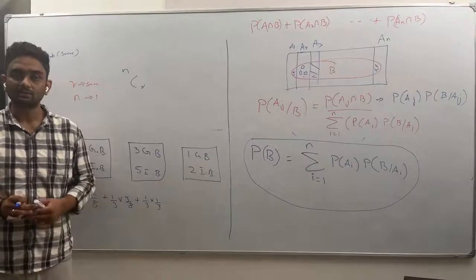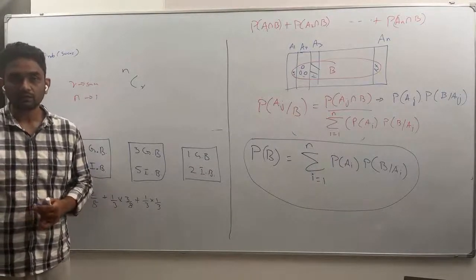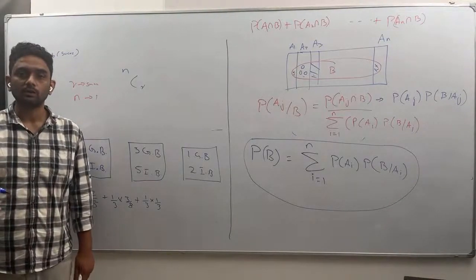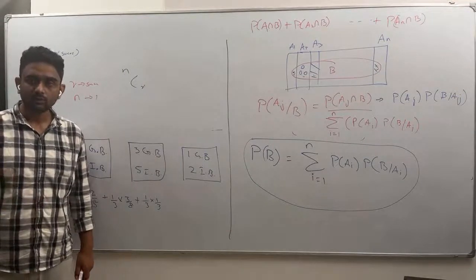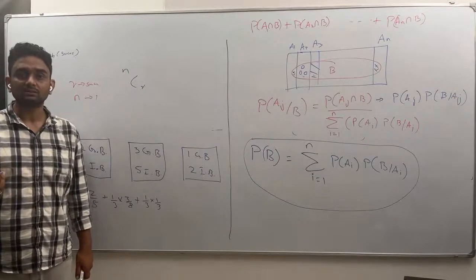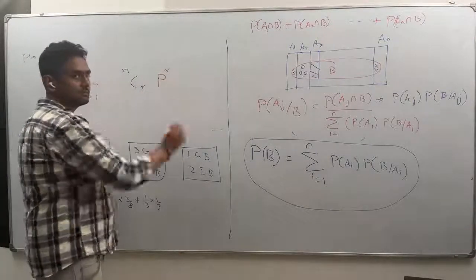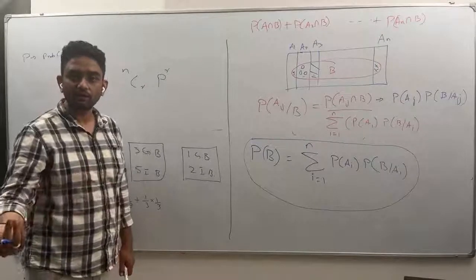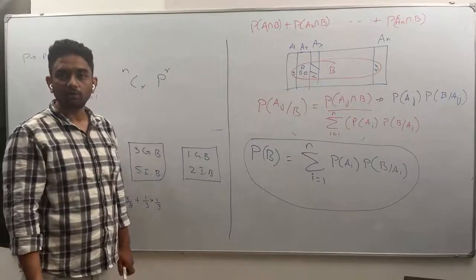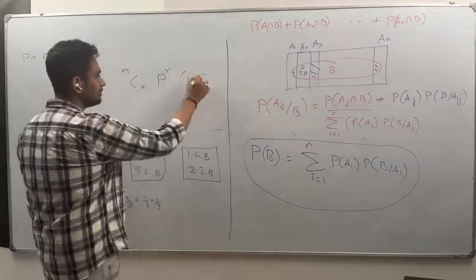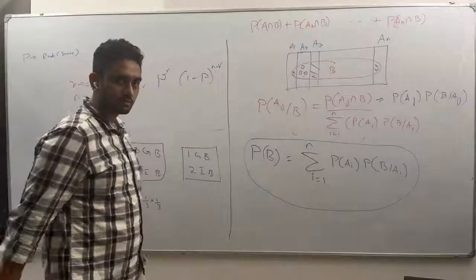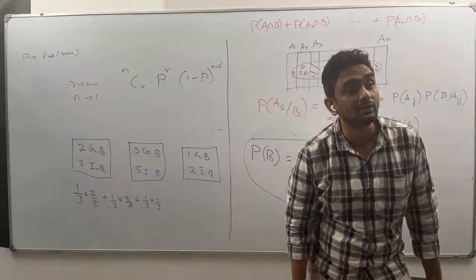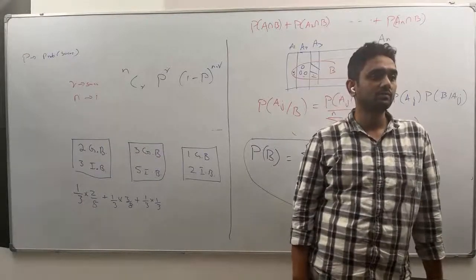Then how many times I'm getting success? r times. So how many times I'll multiply P? r times. See, if I say you are getting head 3 times, what is the probability? Half into half into half. So multiply it, right? So I'm getting r times success. So we'll put P to the power r. P into P into P, r times, right? And by default, remaining will be failure. What is the probability of failure? (1 minus P) whole power n minus r. That's it. For Bernoulli trial. We are choosing in which trials you will have success out of the n trials.